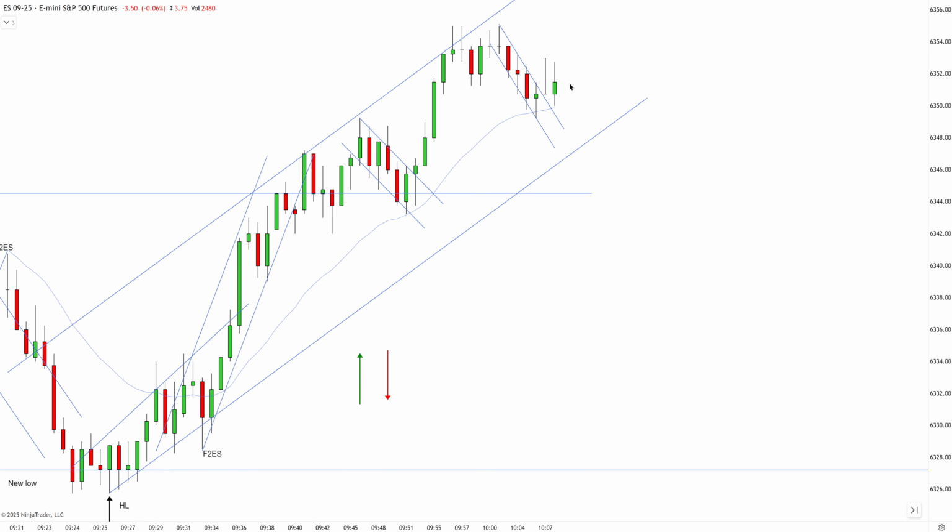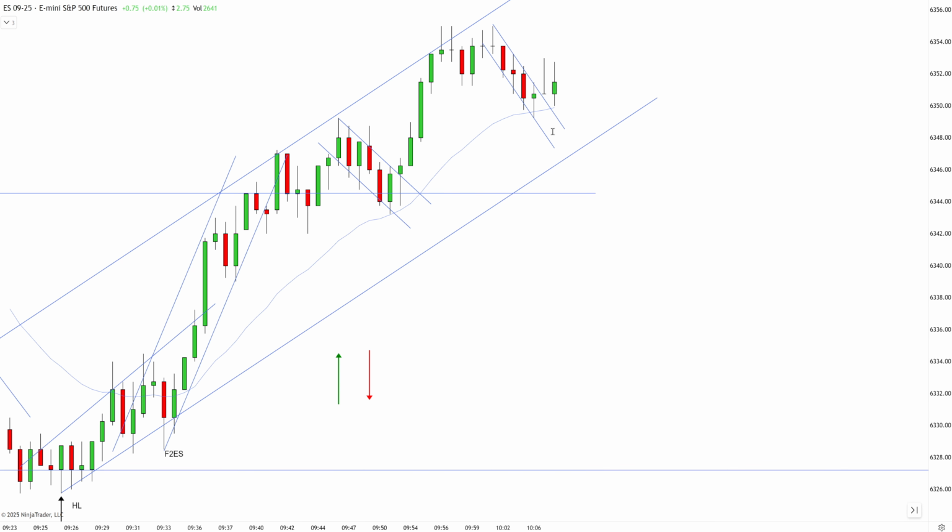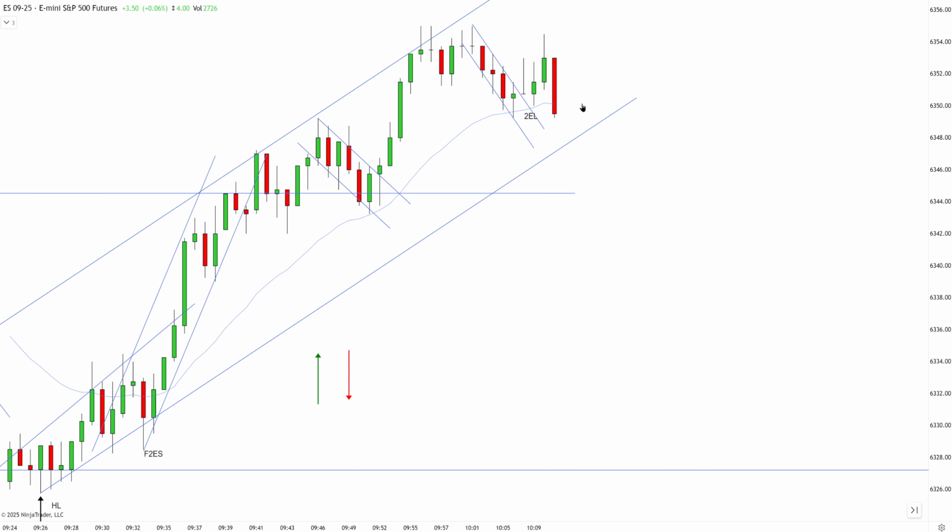And I'm waiting. We have a second entry long, but this one is sketchy. I can't take it because the signal bar is not great, tail at the top, and it's not full at the EMA. You can see we can't even touch the EMA. It's floating here. Downtrend is in play. Now, if you have some stronger bar closing at the EMA with a stronger bullish close, you can go long. But this is a weak close, tail at the top, not full at the EMA. We have to be careful.